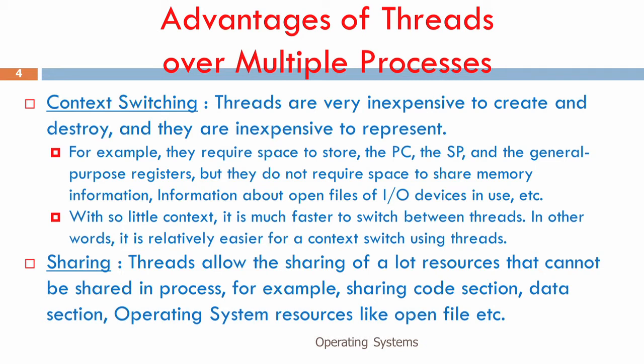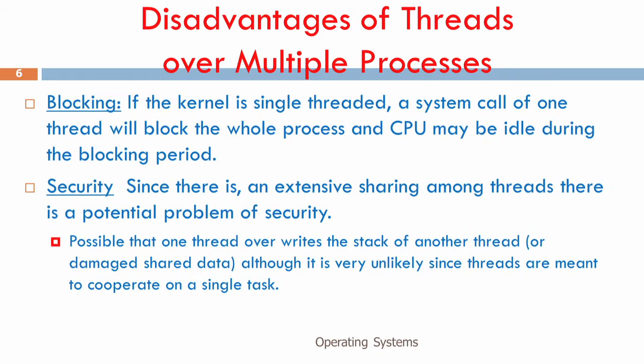Then the next thing is that sharing is also very important. Threads can share a lot of resources, and there is a need to share these resources, as in the example I gave of the Microsoft Windows platform. The disadvantage, as I have told you, is blocking. If I am doing kernel level threading, blocking is not going to be there. What do we mean by blocking? If one of the threads wants to execute a system call, other threads are also blocked. This will happen in user level threading, but if I do kernel level threading, then blocking will not be an issue. But again, the advantage we talked about in the previous slide in terms of faster context switching will get a little degraded when we go to kernel level threading.